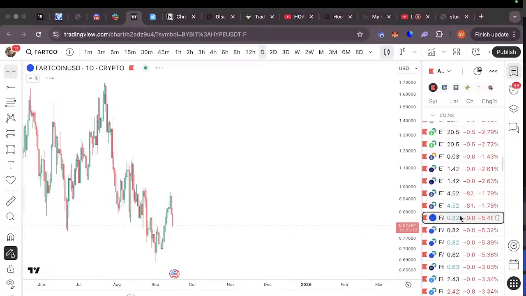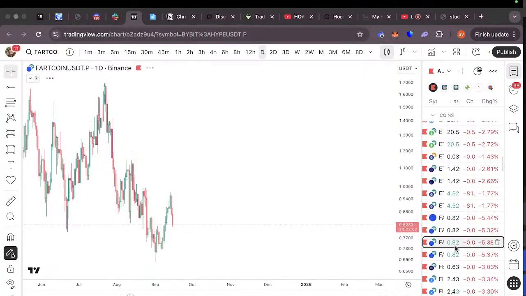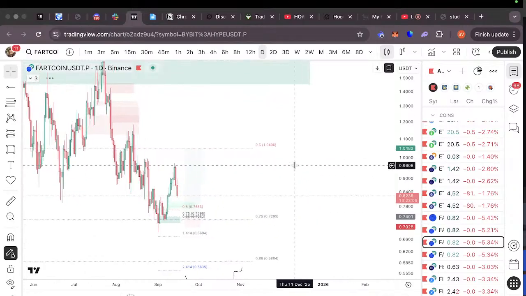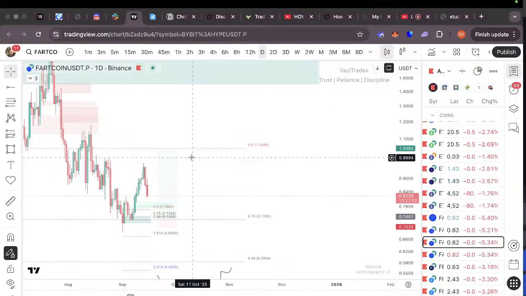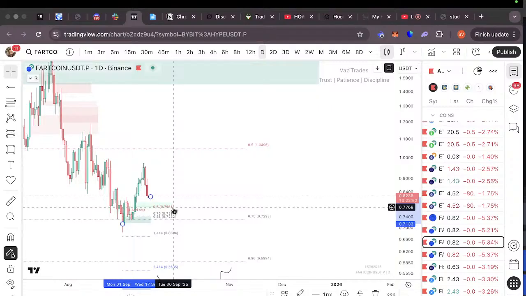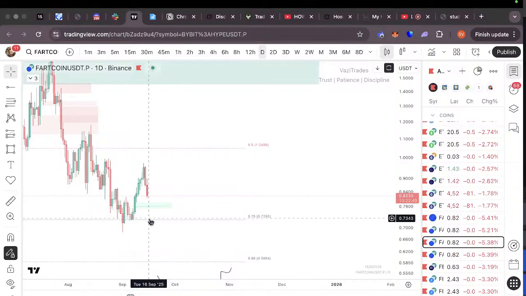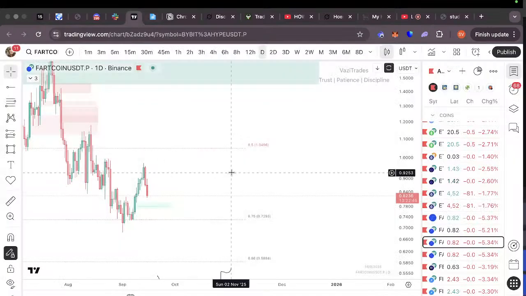Let's check Altcoin maybe. Yeah, because I know a lot of people are interested in Altcoin. So I had an Altcoin long from a pretty nice level, but I closed it too early because of low time frame bearish rejection. So I will do a new TA. Okay, new TA. Let me check chat again. Okay, nothing here.